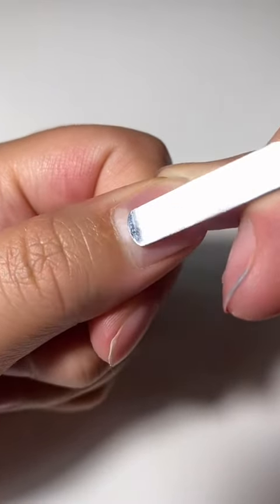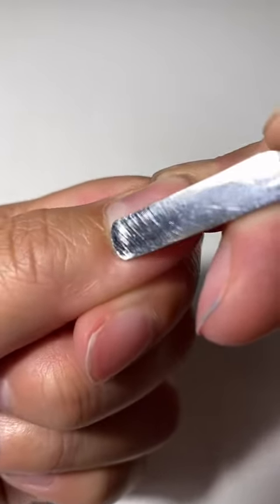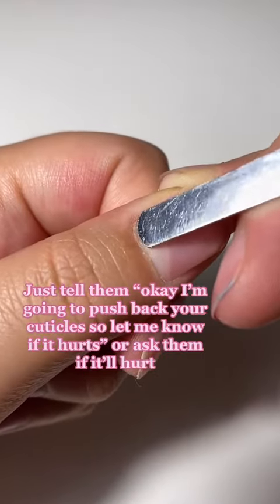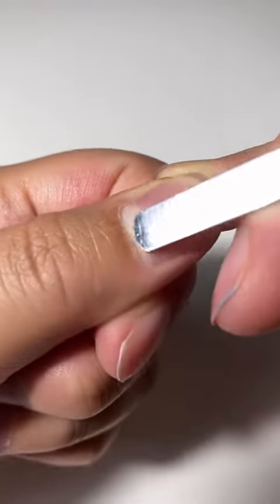Now, one thing to keep in mind, you guys see how I'm going kind of slow with my fingers? I have really sensitive cuticles. So when you're pushing back the cuticles on your clients, just make sure that you keep in mind that theirs might be sensitive, so make sure you ask.